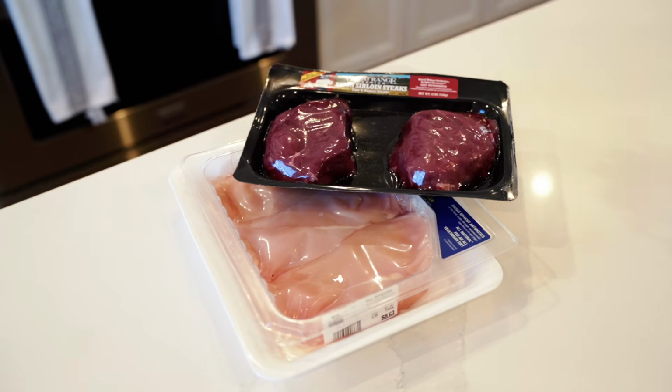Another thing I like to do is keep a couple of my proteins thawed out. So the night before I think about what I need. So what I need is chicken breast and I need some red meat. That's on my diet today. And if you don't have your chicken or your fish or whatever you're eating thawed out, I guarantee you guys, it's gonna be really tough to stick to a meal plan. It's gonna be really tough to see results.